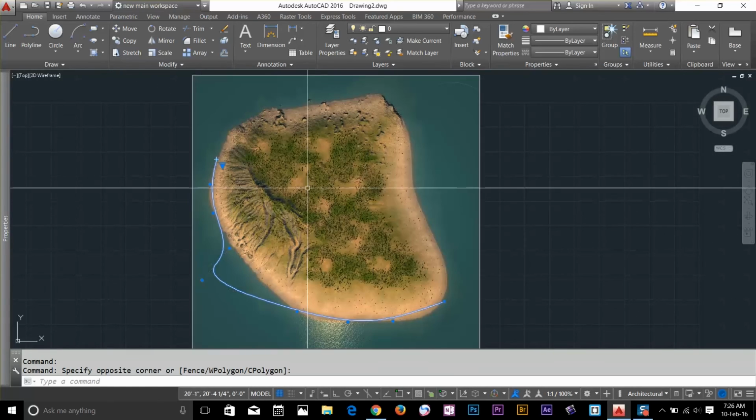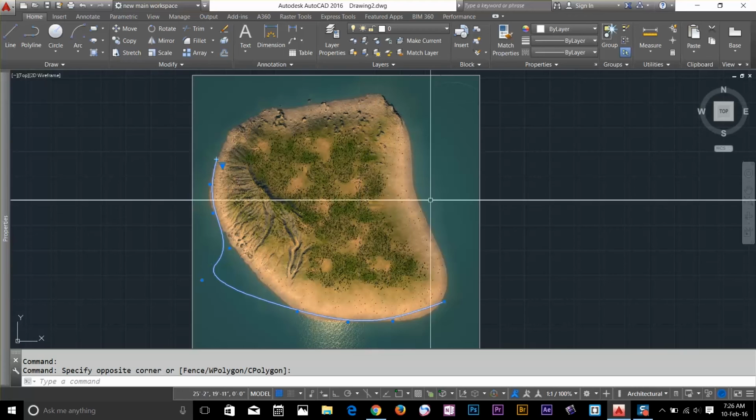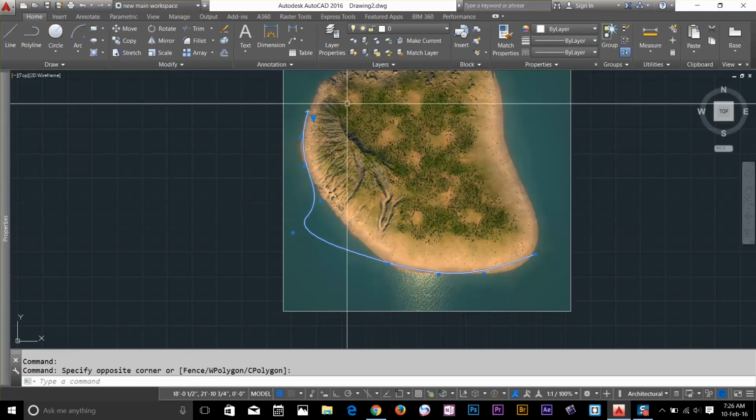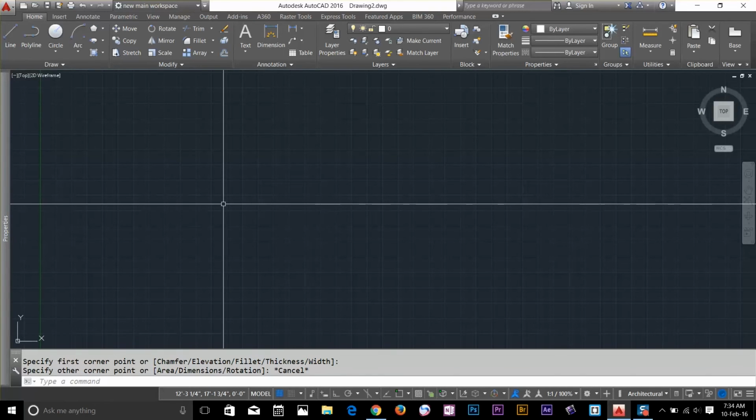So this is basically a very simple command, spline, and it is used to plot a lot of drawings, like big drawings. If you want to draw boundaries around something, or you want to plot curvy shapes, you can do that by using spline. So pretty much that's it. Let's talk about the next object.